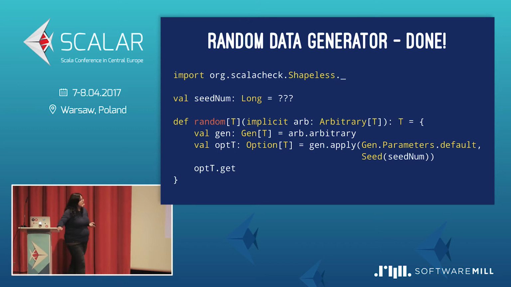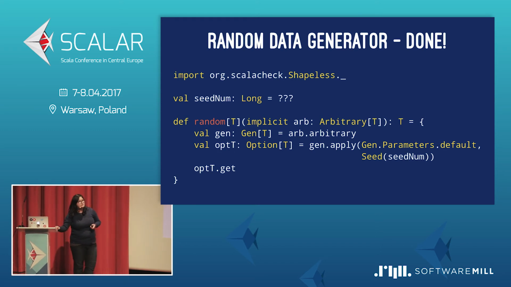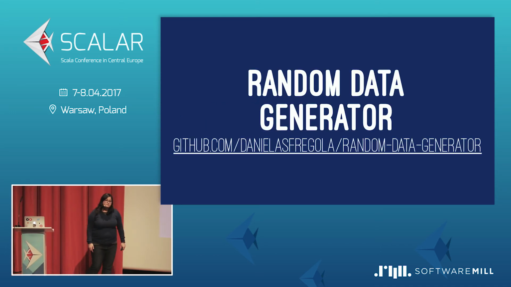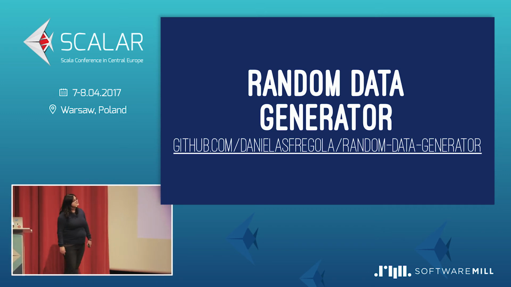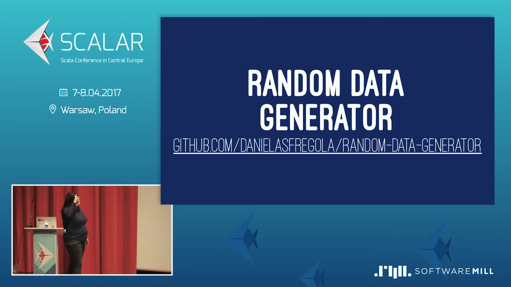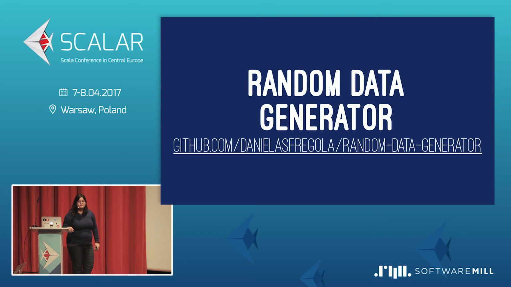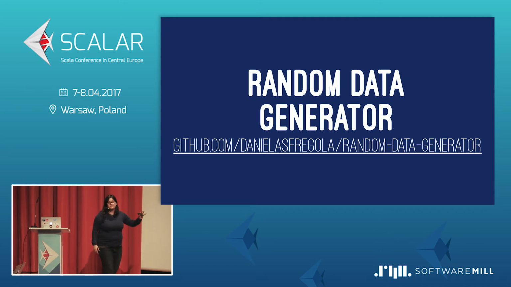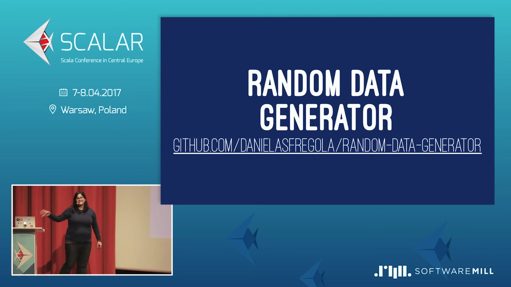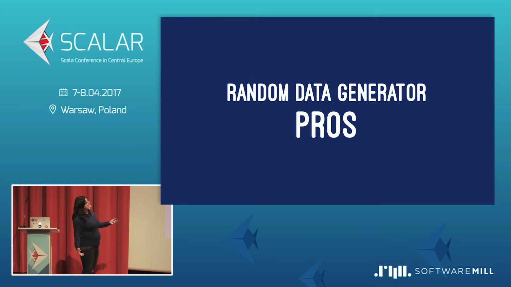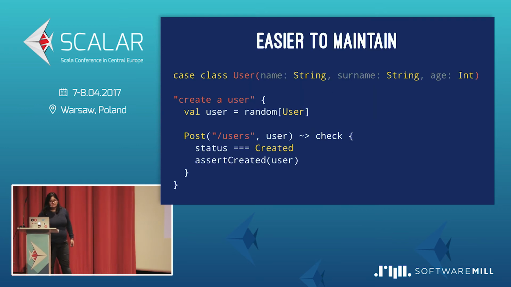So we have done this work, and it turns out to be extremely useful for us. So useful that we decided to write a small library on it that is called random data generator. We have done some tweaks to take care of some edge case scenarios, but I'm going to be honest with you, the core is there. The core is those four lines. So it's pretty sweet, right? We have done nothing. We have taken some code from ScalaCheck, some code from ScalaCheck Shapeless, and we put them together, and we have created a tool that is pretty cool. Let's see how it was useful for us.